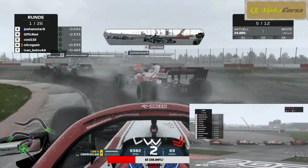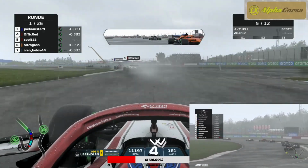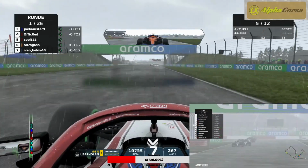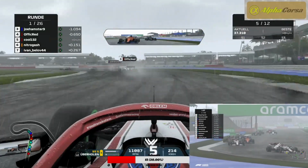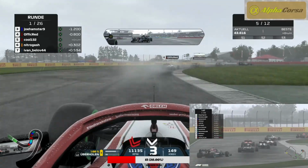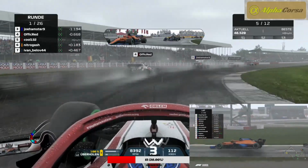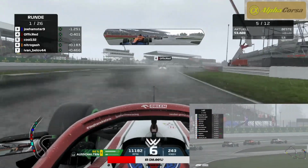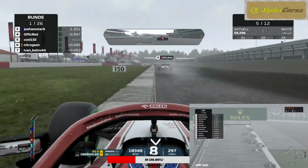Ivan Beloff is behind this group. He's managed to gain 1 place already. Champion-elect here, and Nitro on the offensive. Ivan Beloff taking it steady and easy on the way through the corners. We can see some drivers moving out from the car behind. Is that just to get out of the spray? I think so, rather than actually having a go at a move here. Ivan Beloff has made it 1 place, of course, so far. So has Kuipers, now 2 for Kuipers, as he manages to get Mr. Steen as well. And Ivan Beloff somewhat helplessly just having to watch what happens in front of him.